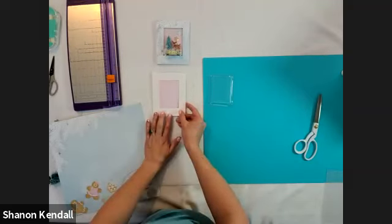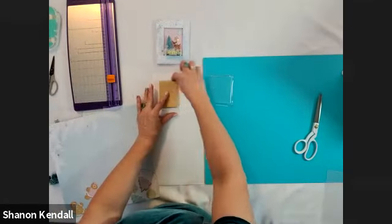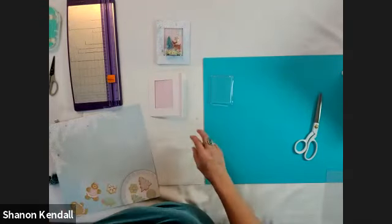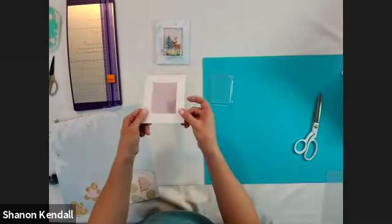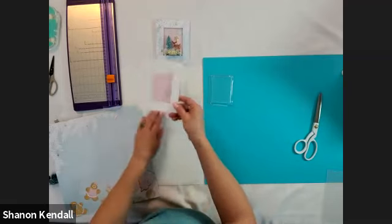It's the same size. And then you could take your box lid and put it in the center and then just trace around it and cut out the center. Or you can measure your box lid and then cut it out using your Cricut or Silhouette machine. Okay, and so that's what I did.